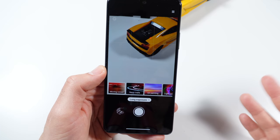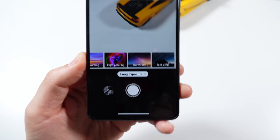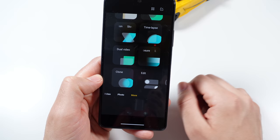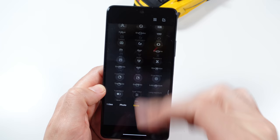If you want to get those trail shots on here, this is a pretty cool feature because a lot of people wonder, how do I take those photos, like a star trail or a light painting, oil painting, these types of things? You're going to need to do a long exposure. That's the only way to get it. Now, if we go down here, you'll see that we have a clone mode as well and an edit mode here. Now we can tweak it back to look like this, and you can see it looks kind of traditional, like what you're used to, but tons of features in here to play around with.